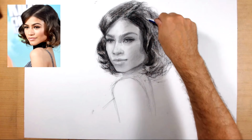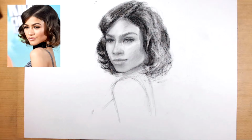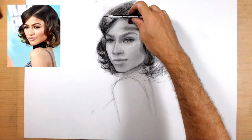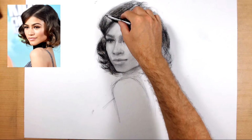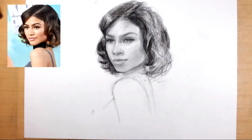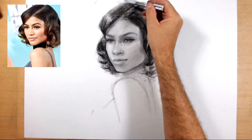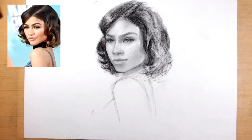What I like to do is on the part of the volume of the hair, like this part here, the top left. You have this one volume piece, and the highlight is right here. That's where the highlight is. So I used the kneaded eraser there to lighten it up, just to add some color. And then I used this eraser pencil to add some strands, like three or four strands. That's all. And I like the way it turns out.